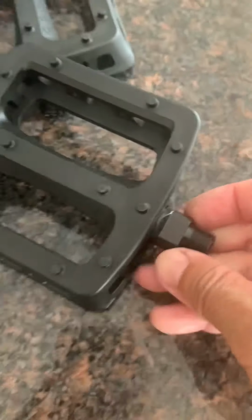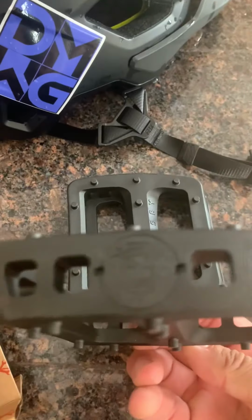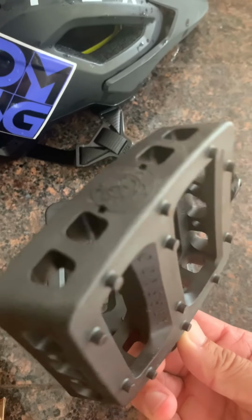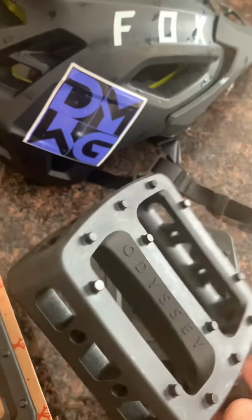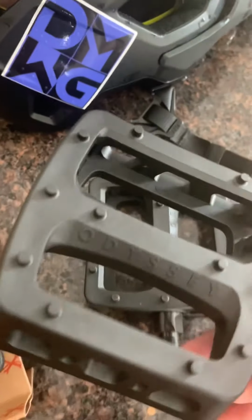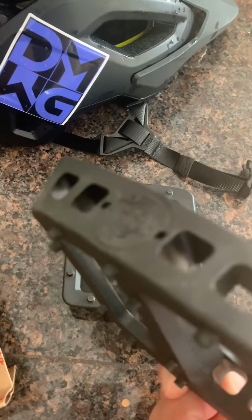Another thing I want to point out is that if you find there's a little binding in the bearing, you can take off this end cap with a small screwdriver, and there's a little nut in there on the shaft. You can loosen or tighten the nut, and that should alleviate some of the binding you might find. It's only happened to me on one pedal, but rather than replace both pedals, you can sometimes just fix it by working that nut.